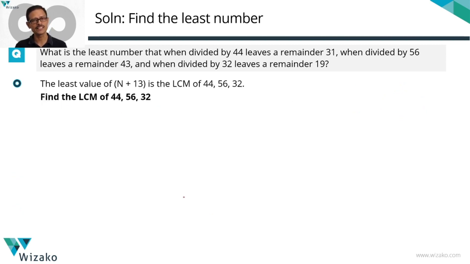So let's start by prime factorizing these three numbers. That's the first step towards finding out the LCM. Prime factorize 44. So 4 into 11. 4 is not prime. So 44 is a 2 squared times 11. So move on to 56. 56 is a 7 into 8. 8 is a 2 cubed. So this is 2 cubed times 7. And lastly 32. It's very easy to prime factorize. That's a 2 to the power 5. So step 1, we have prime factorized all of these three numbers.